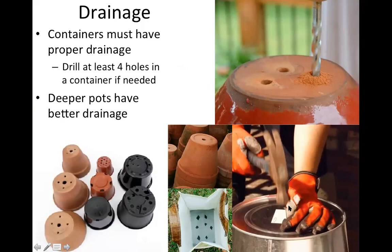If you have a metal container, you can use a nail and a hammer to poke holes. But you have to have really good drainage for your pots, or else your roots are... I mean, that's the quickest way to kill a plant, to not have good drainage, because your roots do need oxygen. They suck up water, but then as the water dries out, oxygen comes back in, and then they can suck up oxygen. So it's almost like a lung. When you water, it pushes all the oxygen out, and then the roots drink up that water, and as the water dries up, the oxygen comes back in. So a lung is what you're going for.